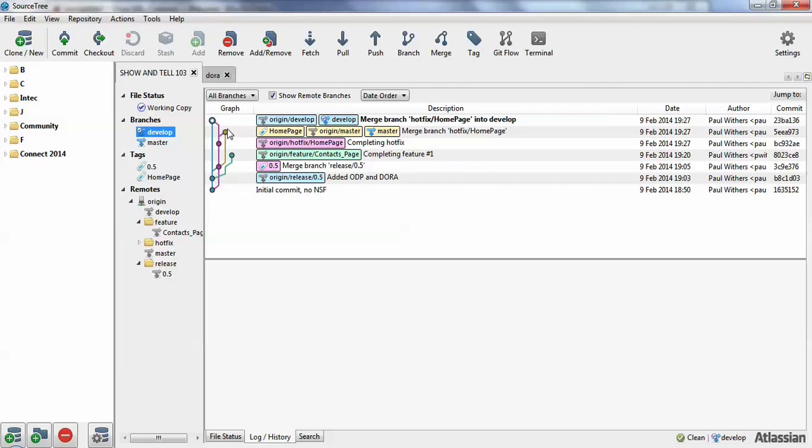The hotfix has been created from there. Oh, sorry, this is the hotfix there. That has then been merged into the master branch and merged back into develop. So it looks quite complex, but just look for the colours in the description column here to actually see which branch is which.